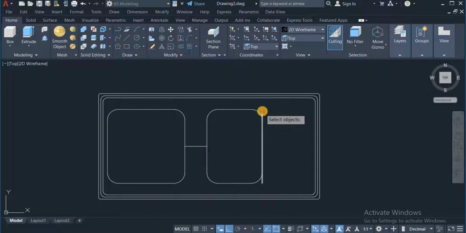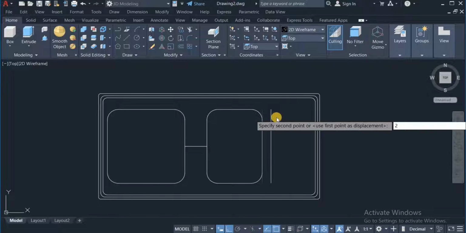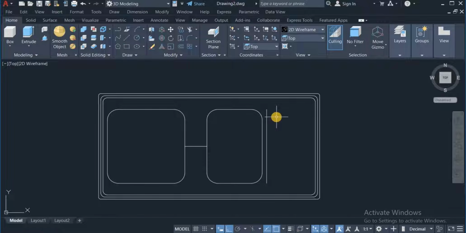Move this line 20 units to the right, 20. Okay. Now copy this line again from the midpoint, drop it at this midpoint. Now move this line also 20 units to the left.